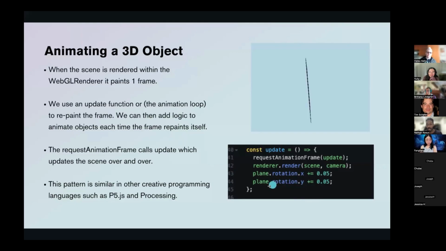In this example, we are using a rotation property, rotating the X and Y coordinates, and we're just incrementing by 0.05, which creates that spinning, rotating animation.